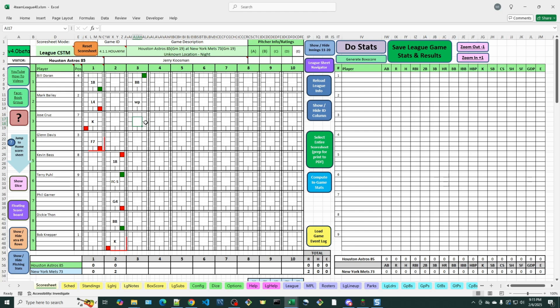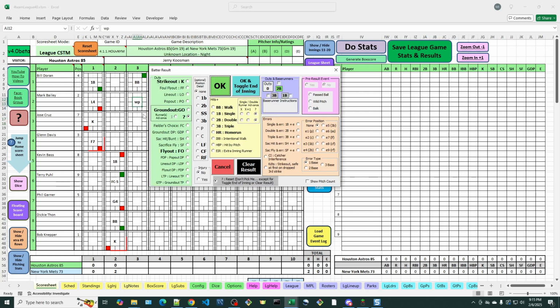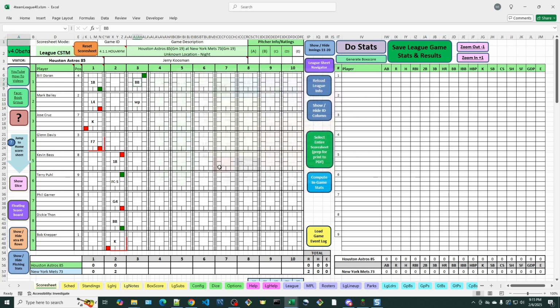And the general logic is it only tries to figure it out if you click on a blank score sheet batter block cell. One of these blank squares on the score sheet, these big squares. If I clicked an existing thing, no matter what, it's not going to do any checking. So I can click here, or whatever. Click on Bill Doran, it'll just pop up normally. So that's how this works.